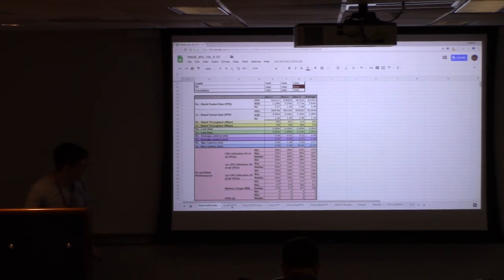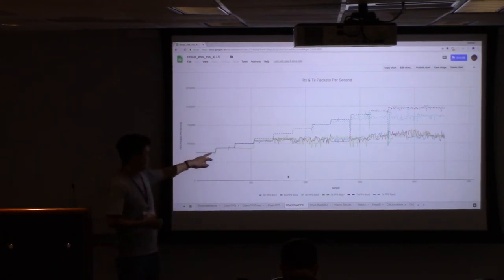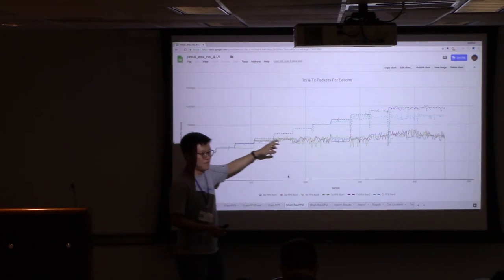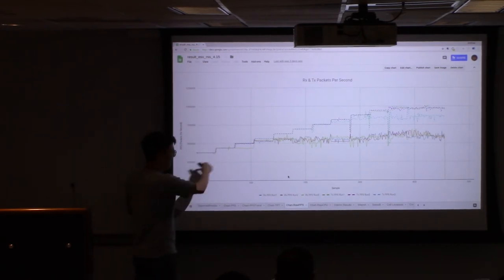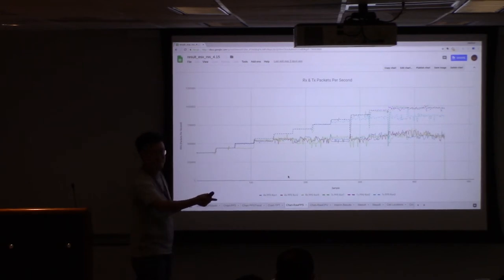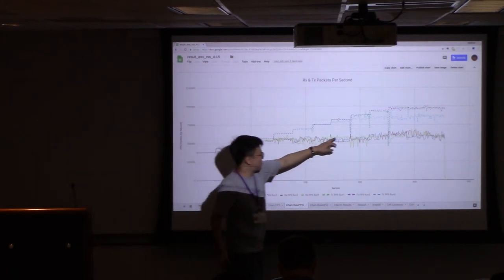For the chart, you can find there are some charts for you to reference. For example, this is the chart. Are you familiar with this step by step? Yes, this is the result from iPerf. I parse the iPerf result and put it into Google Sheets, and Google Sheets will give you a line to indicate your performance. So it gives you an overview of the performance result. The spikes. A lot of spikes, yes. So this spike.